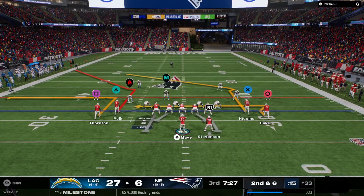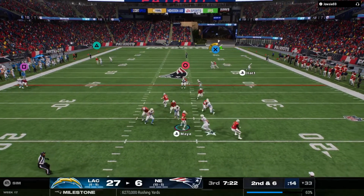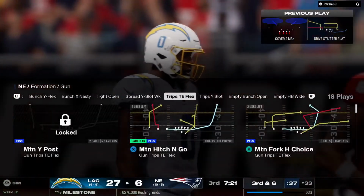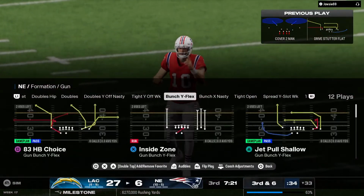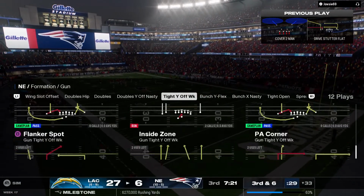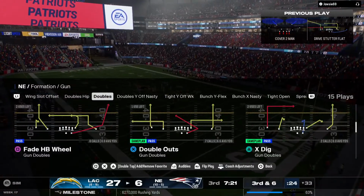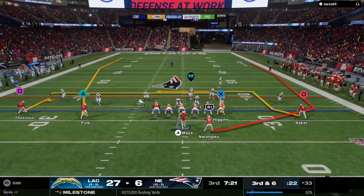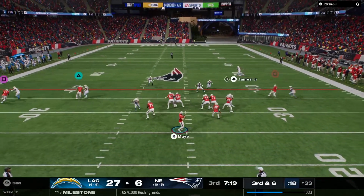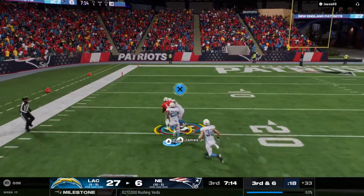Hook. On second down, it's May. He'll be hit as he throws this time, and it's going to fall incomplete. And he might be fortunate just to avoid the sack, and it'll set up a third down. I think the biggest issue and why they find themselves trailing in this game, Mike, has really just been the ups and downs of this passing game. At sometimes, he's highly accurate and efficient, but at others, he just misses too many easy throws. The question is, are they going to be able to overcome this quarterback inconsistency and pull this game out?